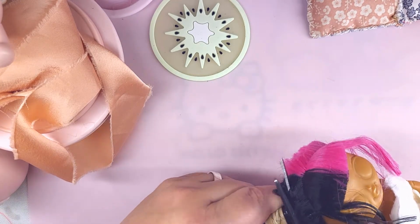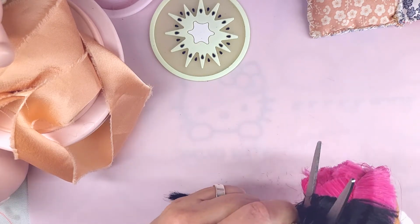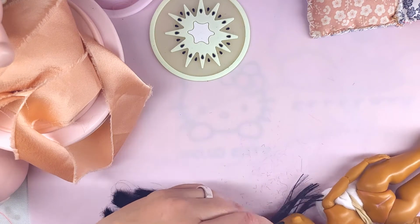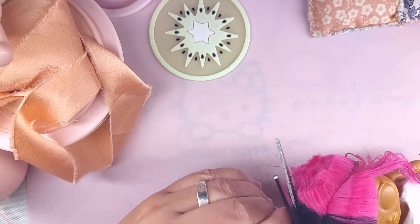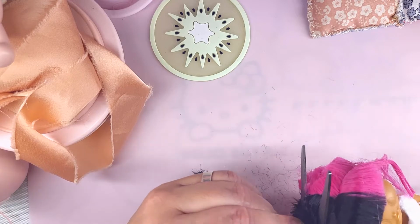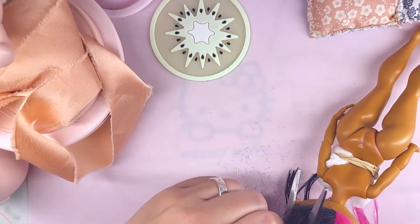But if you don't want to keep these, feel free to just start cutting away. Well, it's not too bad of a mess. This actually keeps the hair contained a little bit, although I think that the mess is going to begin once we get the hair that's closest to the head. Go under here. We're going to be removing the head together too. I haven't removed L.O.L. dolls' heads yet, so this is going to be you and me together, doing this together. If you're going to hold on to her ponytail or her braids, you should probably have a Ziploc bag or something. Throw them in.